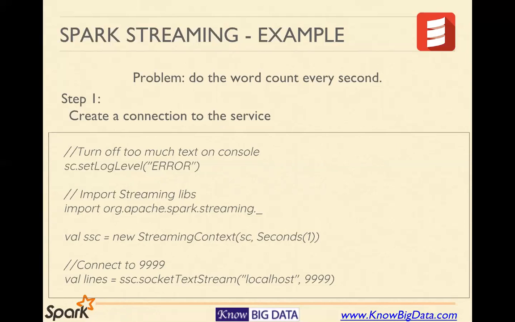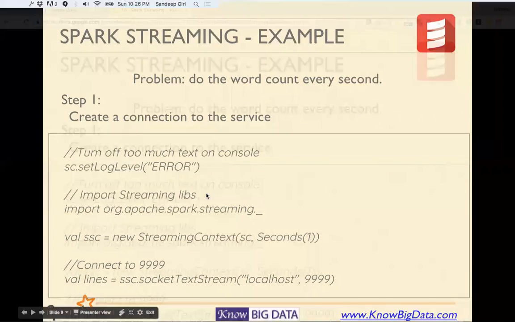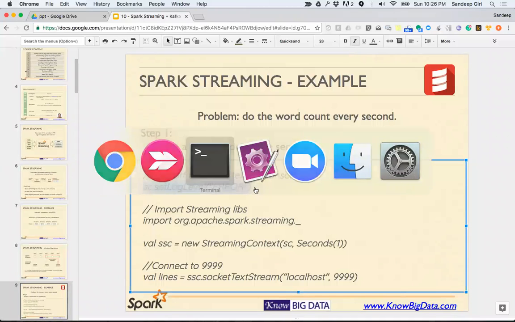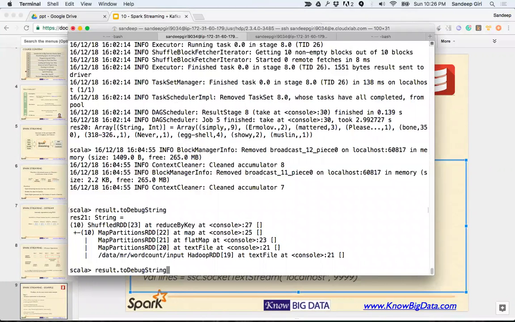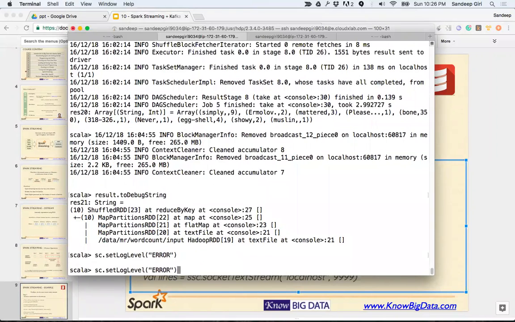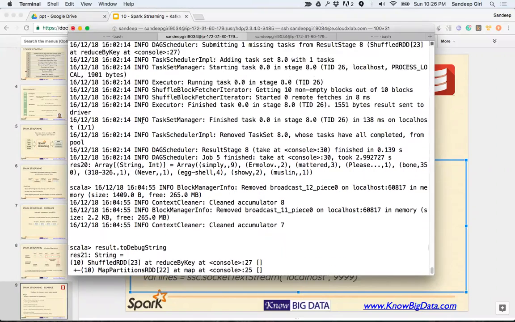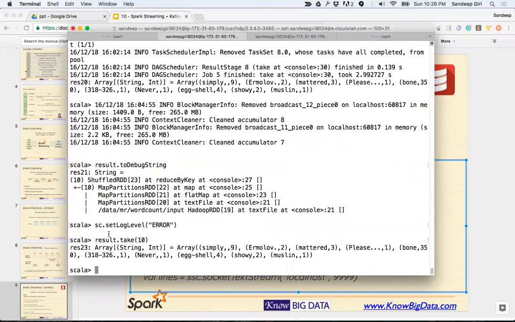The very simple way of doing that is by setting this level to error. If I set this as error and now execute some old command, the whole thing that used to scroll is gone.